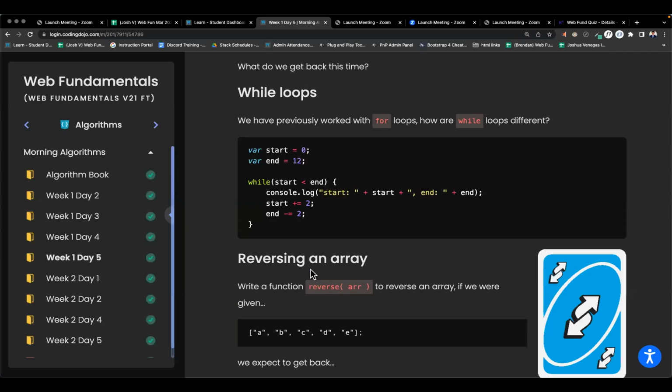Okay, so here we have this one, start and end. Okay, so start starts at 0.